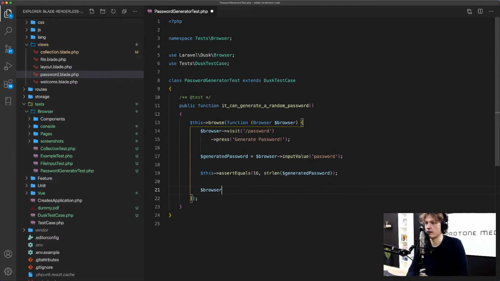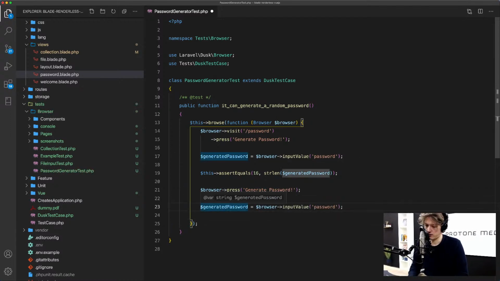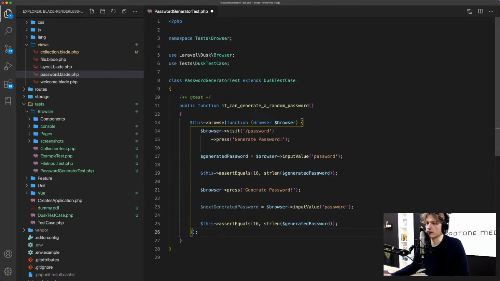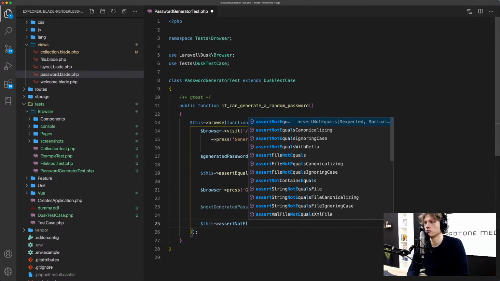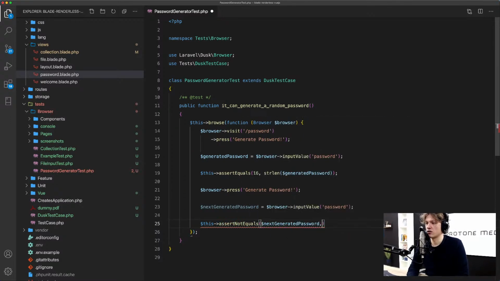So we're gonna hit that button again, generate password, and then we're gonna grab it again. We're gonna call this next generated password. And let's expect it's different from the previous one. So expect not equal, the next generated password and the first one.